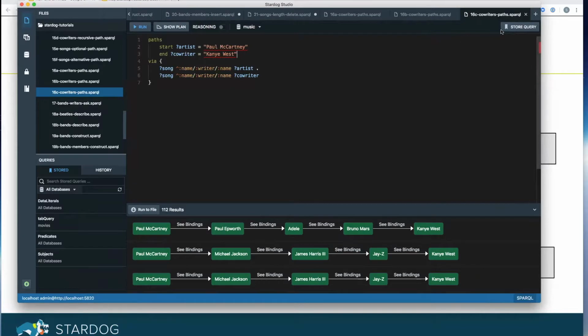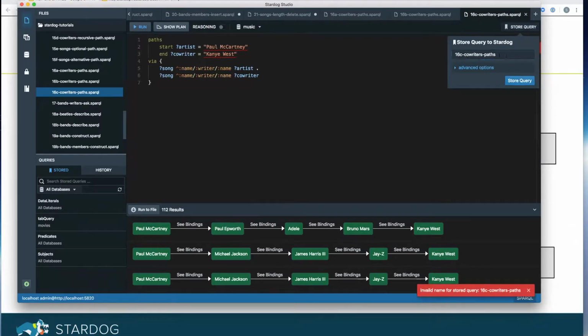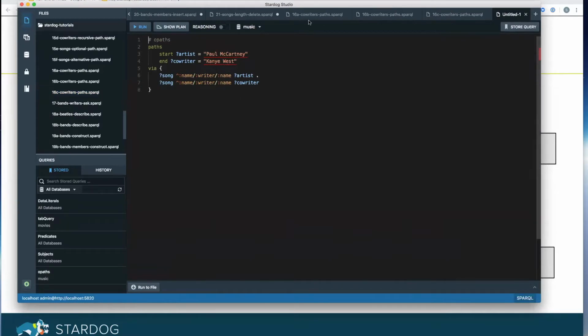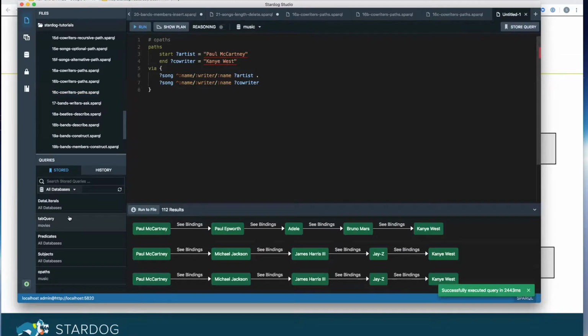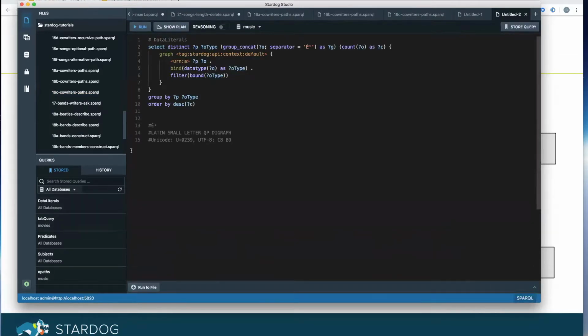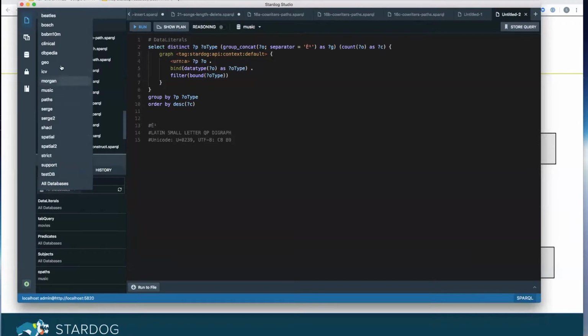So if I really like this query, I can click on store and store it right to my system, and it'll show up here. I can pull it back up and run it that way. These stored queries can be stored at a system level so that you could pull them up and run them on any database, or they can be stored at the database level.